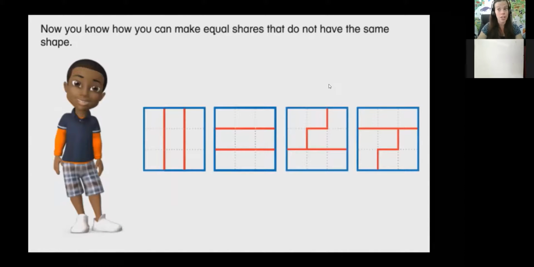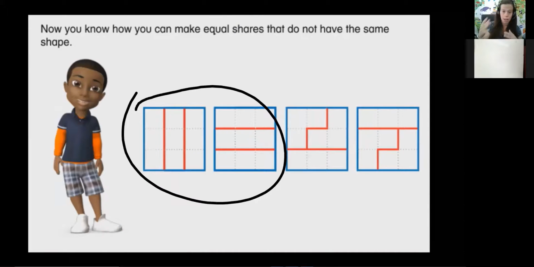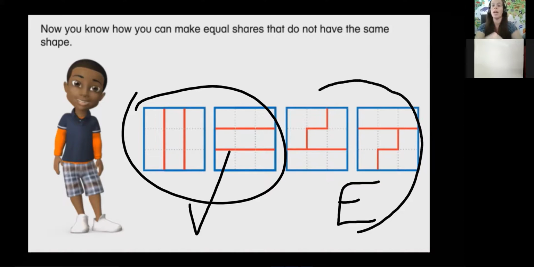You can get really funky with this, but you have to make sure that if you're going to do it a different way, that it's still the right way and that it is still equal, okay? These first 2 ways are the simple, normal, expected way to understand thirds. If you got that, great. If you can take it over here to where it starts looking weird, but it's still equal, that's E status. That's like people that go on Math Bowl status.